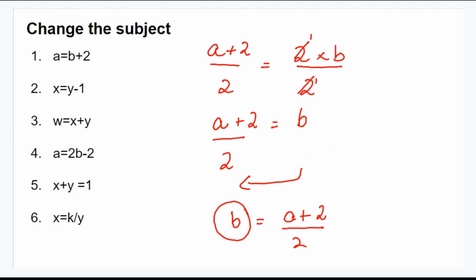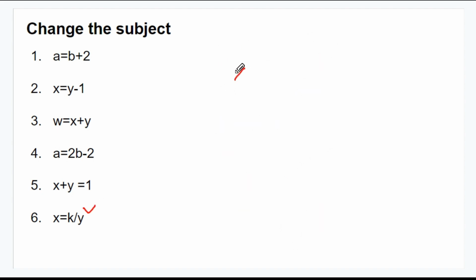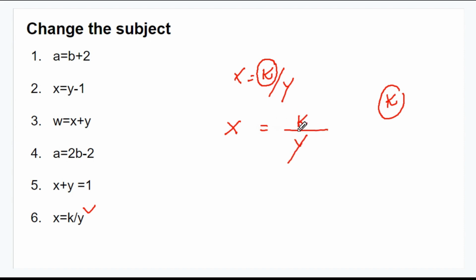Okay, so now let's do this type of question again, that is x equals k over y. So now what you need to do is make k your subject. You need to change your subject into k. That means you need to make k all alone on one side. So we have to look over here: y is dividing k, which means y is in the bottom. So what will be the opposite of y? The opposite of division is multiplication. It means you need to multiply your formula by y.